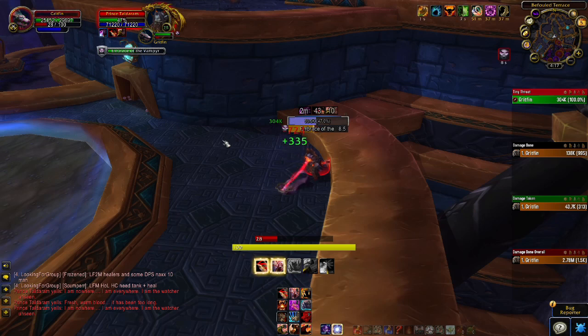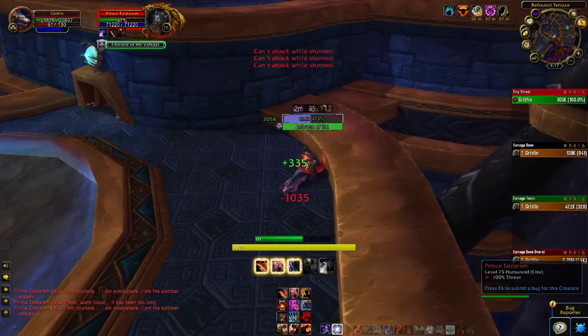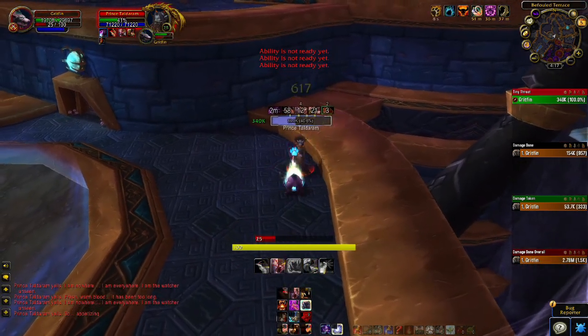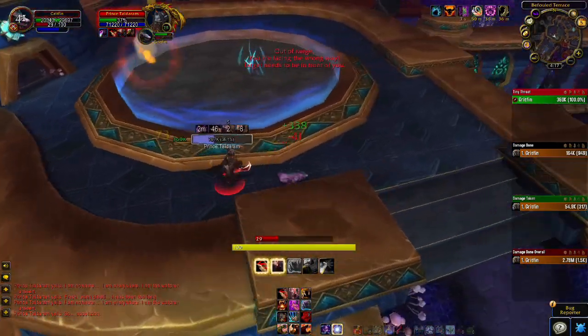So once he has stunned you, you just want to bark skin. So you should save bark skin for this moment. You can use this while stunned, so you don't have to pop it before, just wait until he actually does it and it will reduce the damage. That combined with the regrowth heal that you got off should mitigate the whole mechanic. Now rinse and repeat and you have your second boss down.